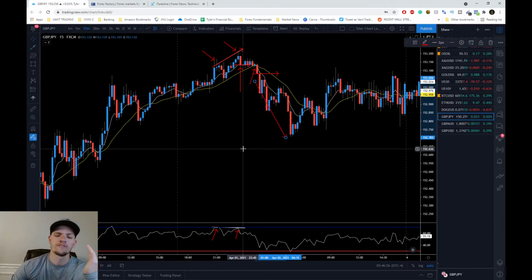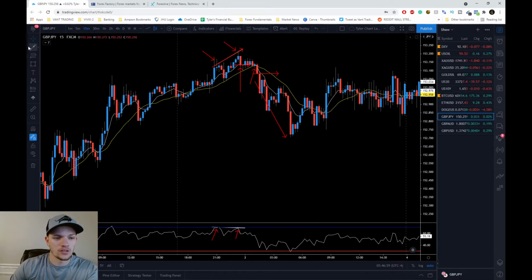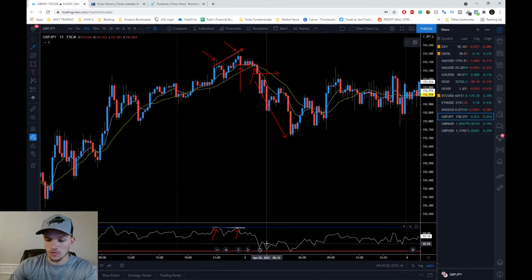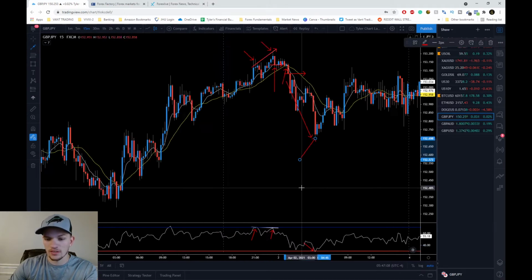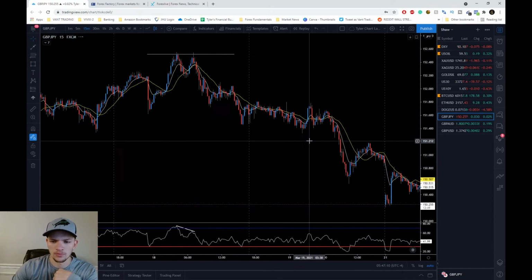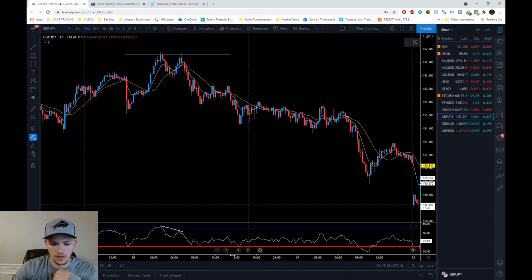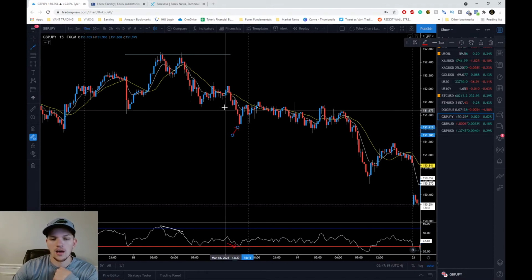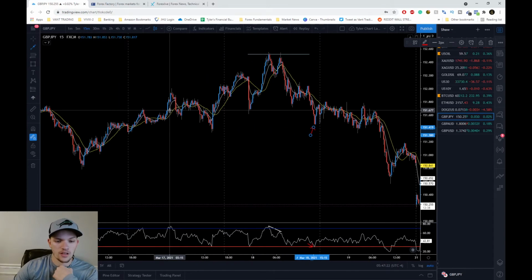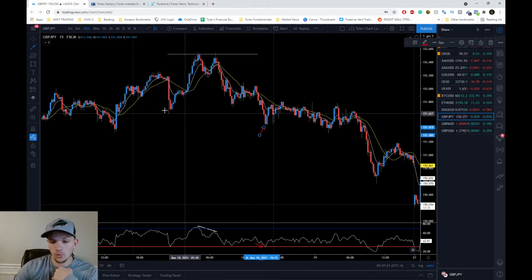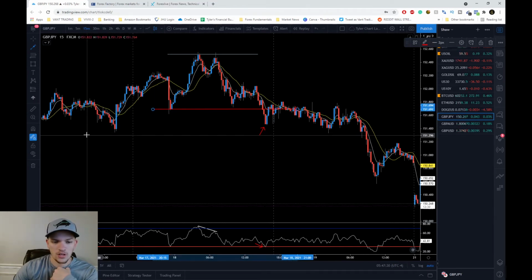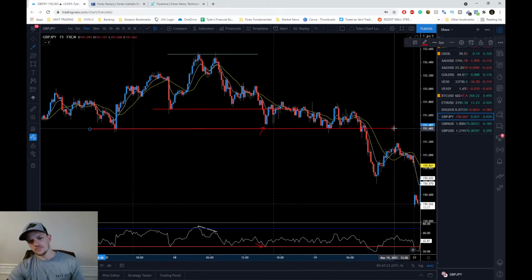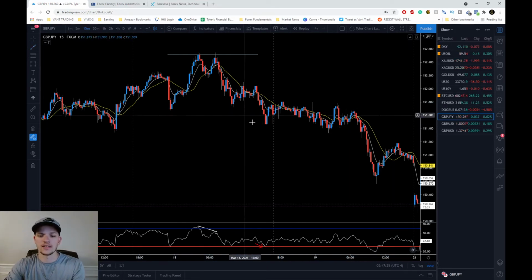So in order to find your take profit level, you can either ride it down to the oversold RSI, which would be right there, and you'd catch this whole entire down move. And going back to the last example, same thing, ride it down to the next oversold area, which would be right here at the bottom of this move as well. Or if you don't want to do that, you could find another level of support, where you could take profit. So you could take profit right at this level of support here, or you can take profit right in here. So that's a couple of different ways to find a take profit.